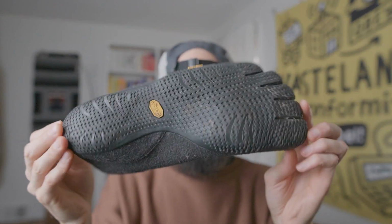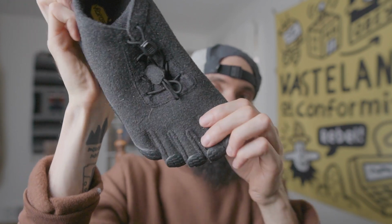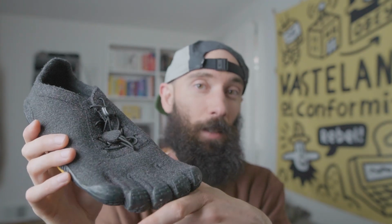If you want something with separate toes, this is the Vibram 5 Fingers KSO Eco Wool. It's got a wide toe box, but then because of the separate toes, it actually gets extra wide, so there's a lot of space in here. I would say it runs a little bit long, so you might want to size down, and usually that's the case with most Vibram 5 Fingers shoes, because they're meant to fit more like a glove on your foot.